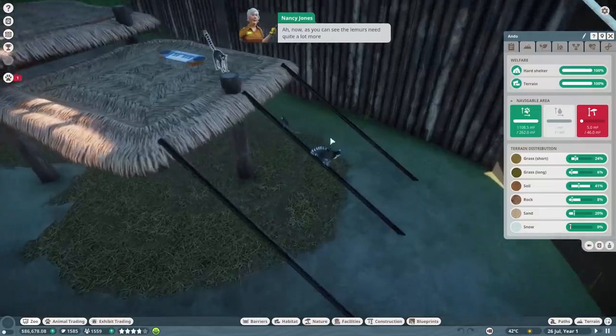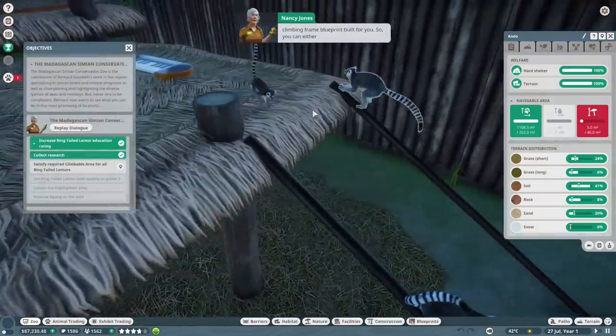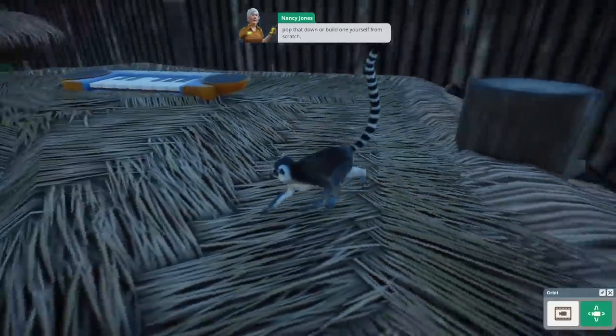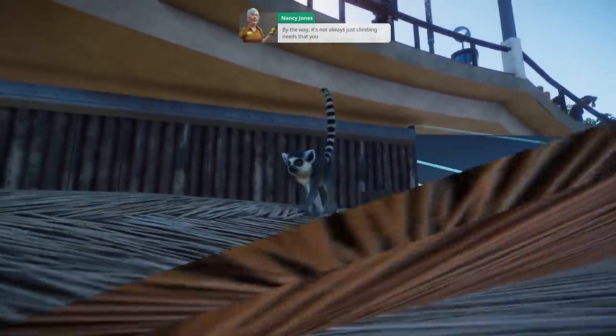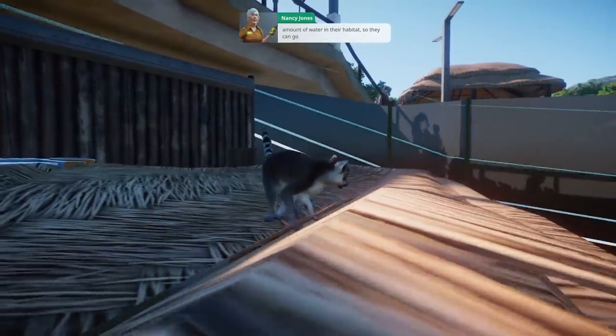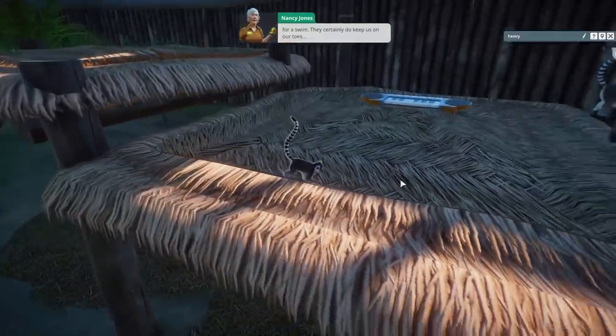Oh, look at the baby one. Quite a lot more climbing space. Oh, my word. The baby one jumps. Hello. Where are you going, little one? Put that down or build one yourself from scratch. Baby lemur. By the way, it's not always just climbing needs that you have to worry about. Other animals might need a certain amount of water in their habitat so they can swim. We never saw a baby lemur in beta. Keep us on our toes.